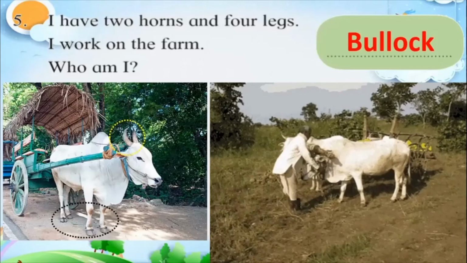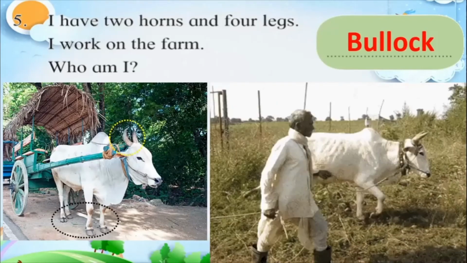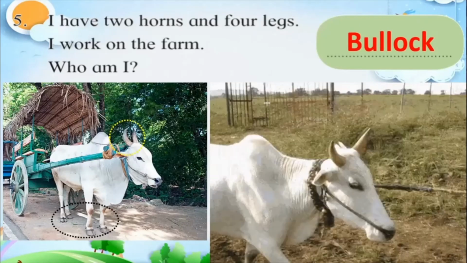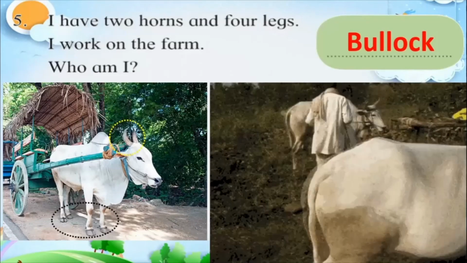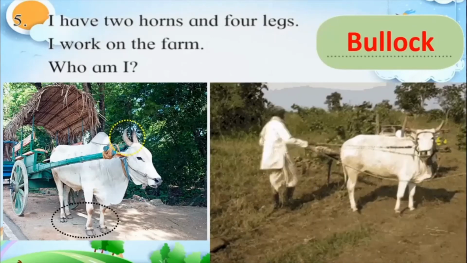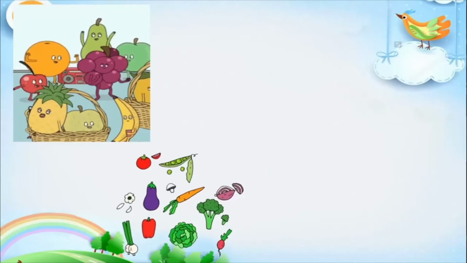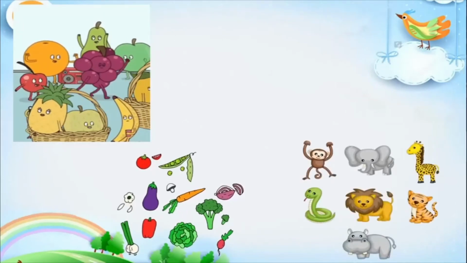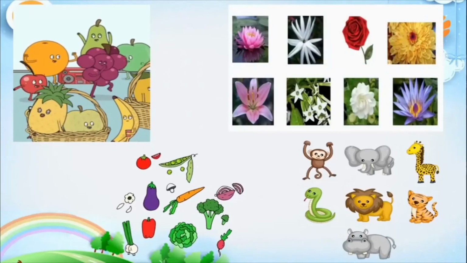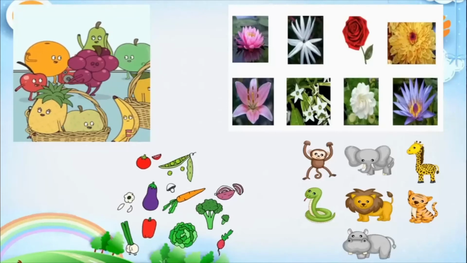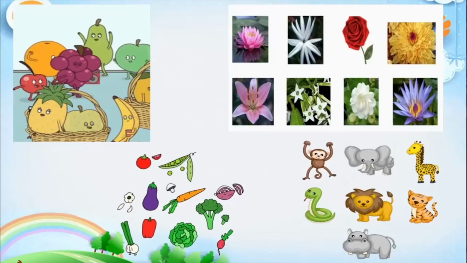Alright children, so this was our activity number 2, in which we guessed the name of so many things. Some of them were things and some of them were animals. So totally, in this lesson we did some beautiful activities and we read the name of so many fruits. See the grapes dancing, see the apple dancing, the guava is dancing. We read the name of different types of vegetables and also animals and flowers. So wasn't this a wonderful lesson? Like I told you, didn't we have a lot of fun reading the name of all these things? And we did two beautiful games or activities also.